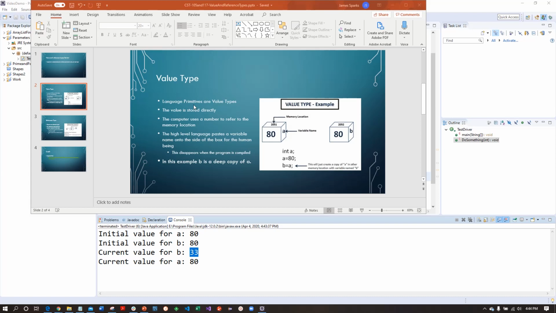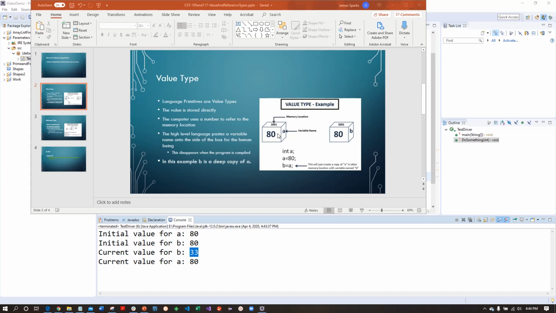So referring back to our value type discussion, Java parameters are this picture here, where the parameter is a value type. It's a copy of the original value. So when do something is called, it's passed the value of a, 80. Its parameter is set to 80, but that parameter has a different memory location than the memory location for a.